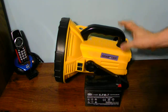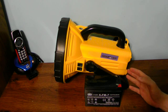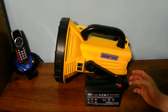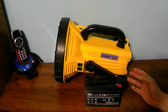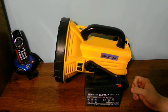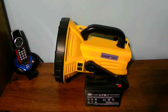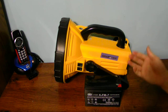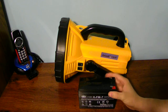But like I said, this flashlight is a very good, handy tool to have for when the power does go out, or if you need to see something. But I would not recommend carrying this type of flashlight around for a very long time. This flashlight will get kind of heavy, and it will probably kill your arm carrying it every single day of the year. If you need a simple flashlight, I just recommend a small flashlight. This is just a heavy duty flashlight with a 12 volt sealed lead acid battery.